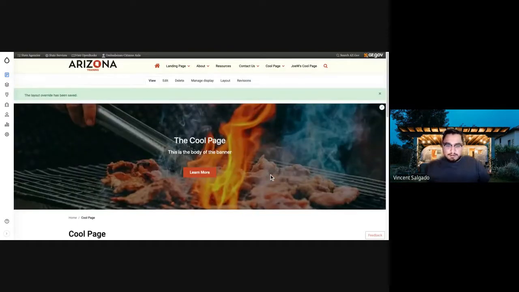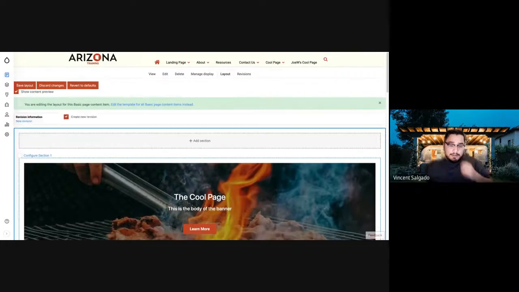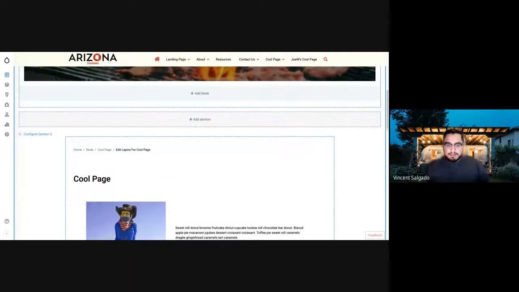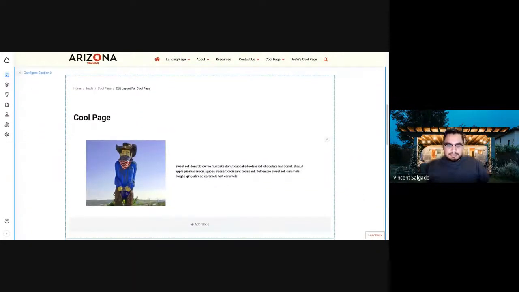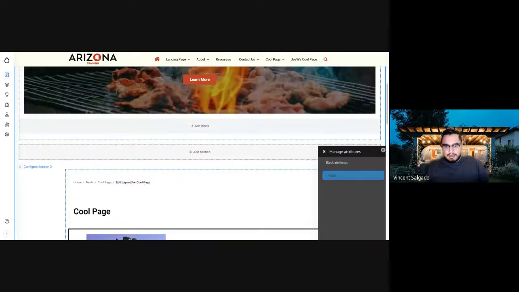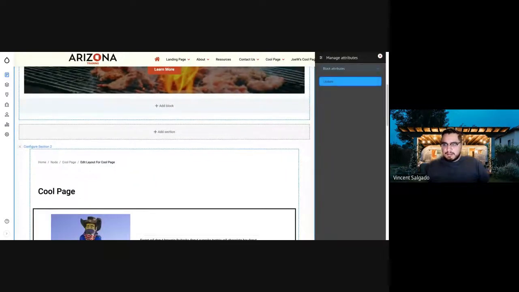Okay, so another thing that I know that we can do here, let's do this real quick. Again, like I said, you have the ability to change these particular text with image. So I'm going to select manage attributes here. When I click on the block attributes, I have these classes here. Now, we're definitely going to go away from this because it's not the most user-friendly.